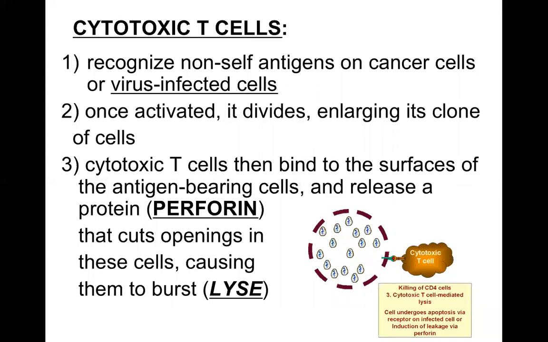They say that everybody gets cancer something like 10 times in their life, that we would never even know we had it because our cytotoxic T cells identify it early and we never would have had any kind of tumor or symptom from it. Our body's constantly looking for cells of our own that are not behaving correctly. So a cytotoxic T cell can recognize non-self antigens, like I said, on cancer cells or virus-infected cells.